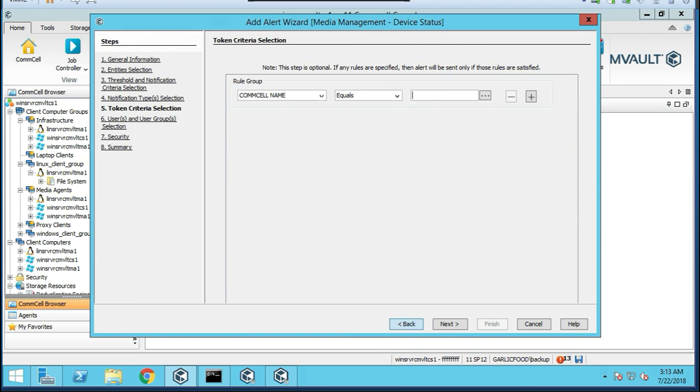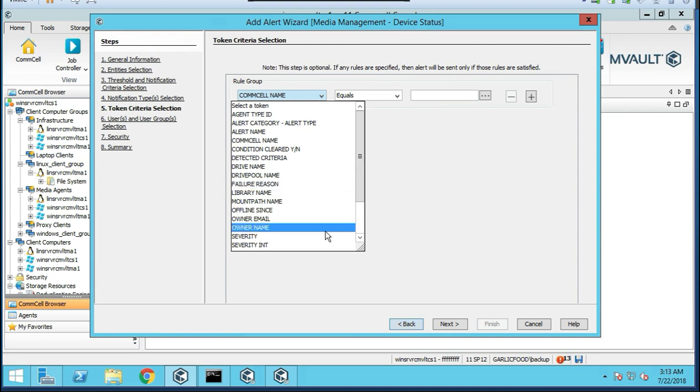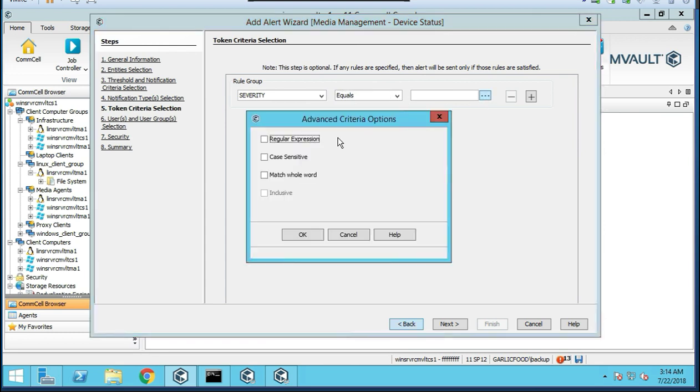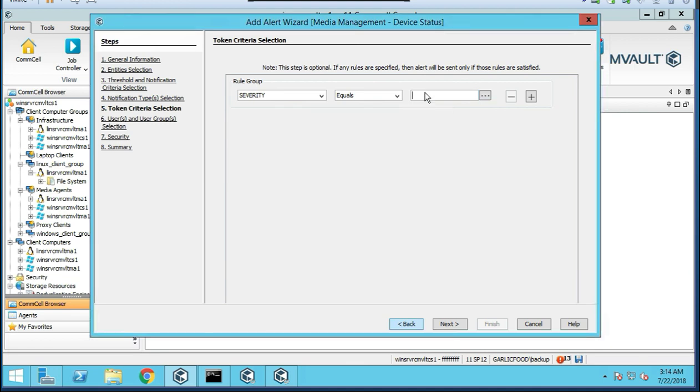So you probably only have one CommCell, but if you had a drive name or an alert ID, alert name, like for instance, backup hasn't worked or something like that in CommVault, then you would put that in there. Severity type, you could select the condition equals, and then you can put whatever you want in there, equals high or something like that.